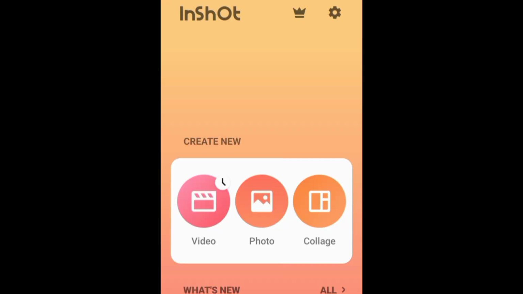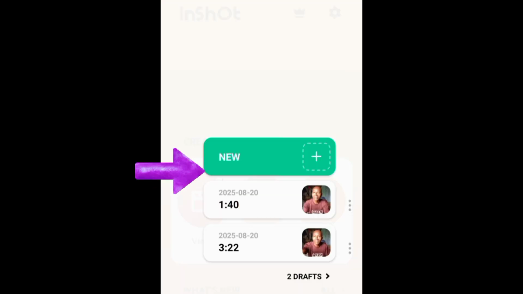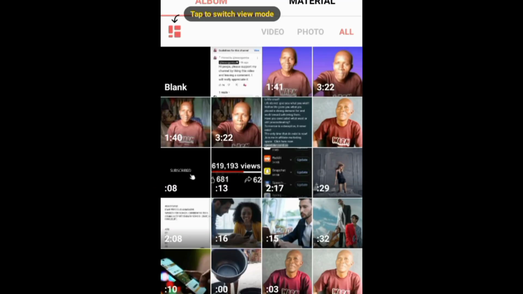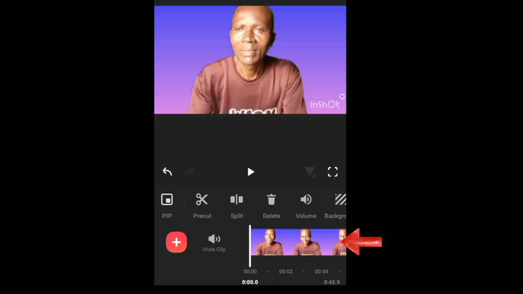Tap on the video. Tap on new. Now select the clip or photo you want to use. Select the check mark. Here is the timeline at the bottom, and here are your editing tools.